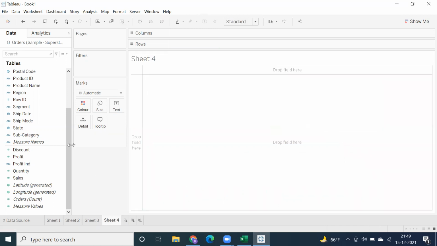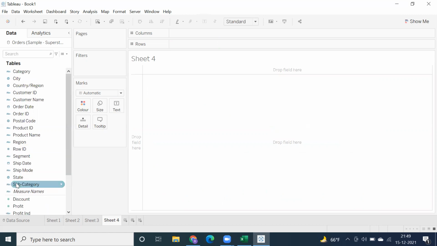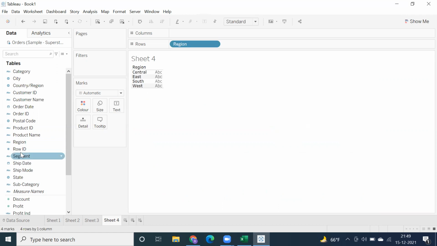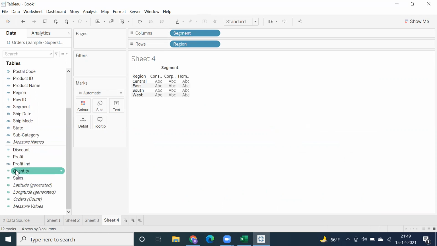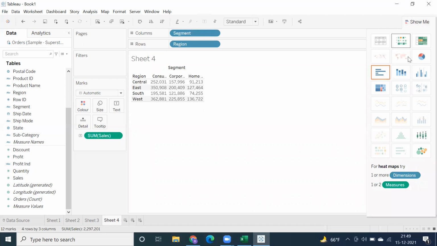And let's say we have region wise, segment wise sales. We have different visualizations, like a side by side bar graph, a heat map, or a bubble grid.